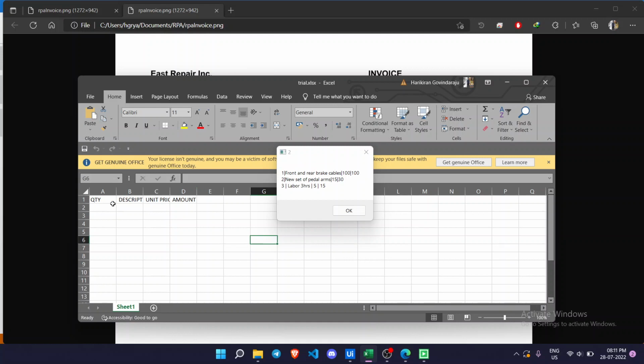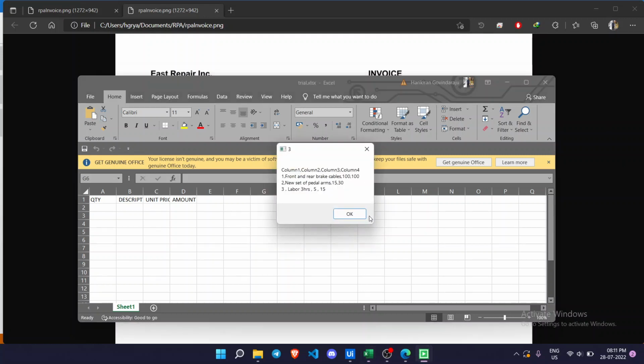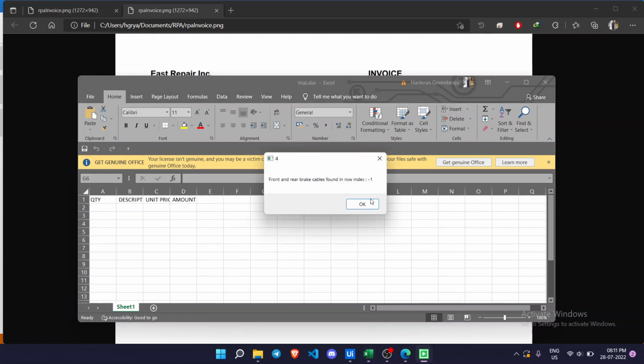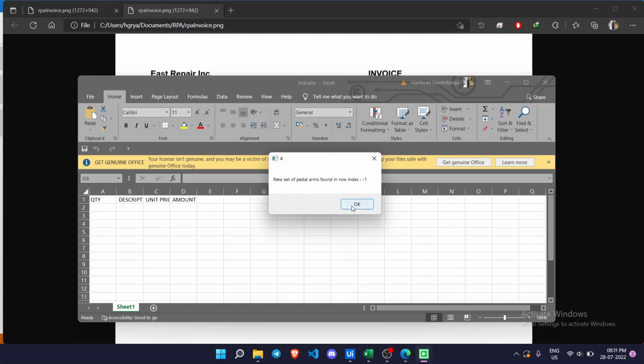As you can see, the quantity header has been added to the Excel sheet, and these are the remaining values in the table, and these will get added to the Excel sheet one by one. This says the item has not been found, where the row index is -1, so it will just append these items to the Excel sheet directly.